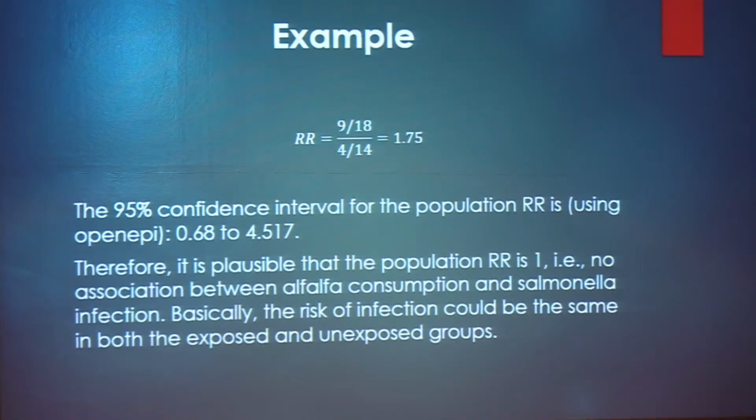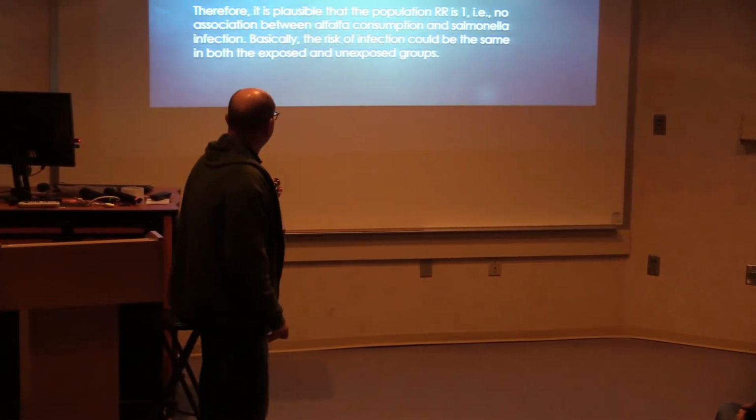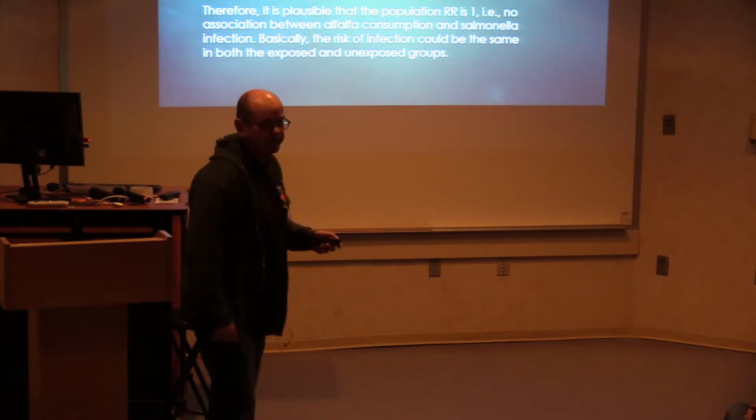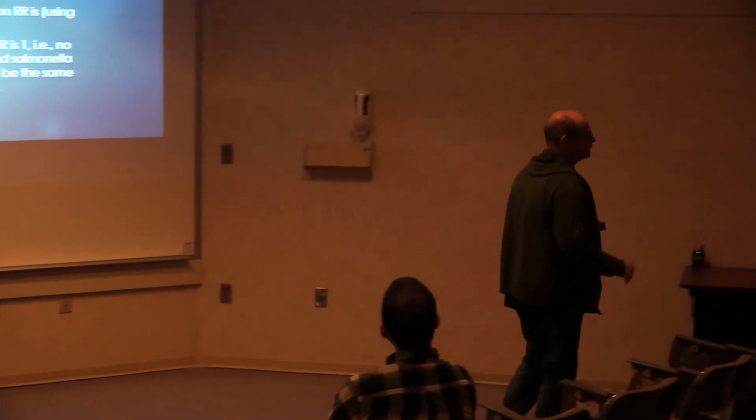Remember when we talked about the 3 possibilities. One part of your confidence interval tells you what? Tells you that the risk is reduced when you actually consume these sprouts, okay? On the other hand, right, if you move above 1, it's telling you that the risk is increased if you eat these sprouts. Okay? So which one is it? I have two possibilities. On one end, the risk is reduced. Right? Those are the values below 1. And on the other end, the risk is increased. Okay? It's a logical contradiction, right?